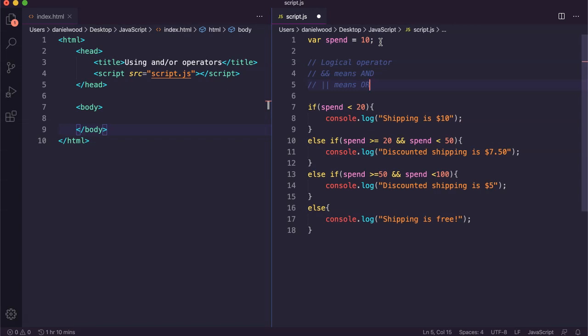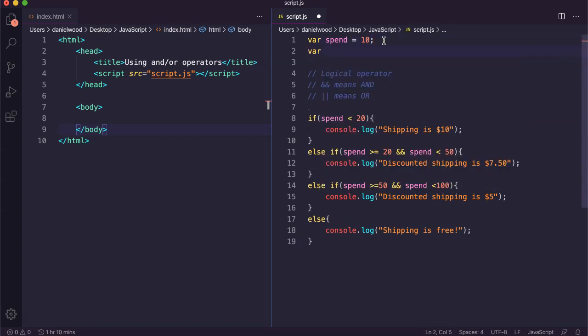So what we could do here is maybe we might have premium customers. So people have signed up for an annual subscription, and they might just always get free shipping. So what we can do is check, well, have they spent more than a certain amount, or are they just a premium customer so that they get free shipping? So we could create a new variable, and we might just call it premium, and we could set it to true. So they're a premium customer. Firstly, we might want to check, have they spent less than $20?